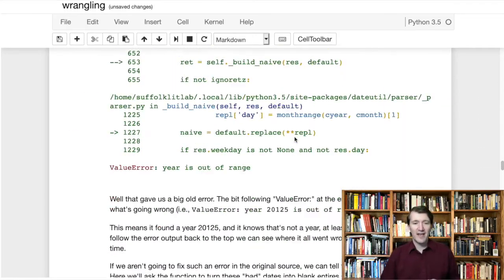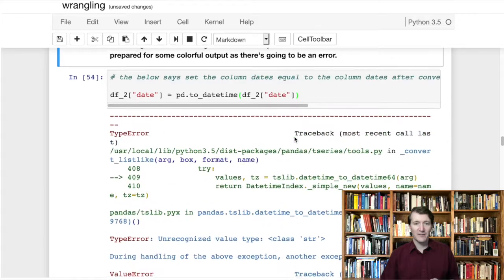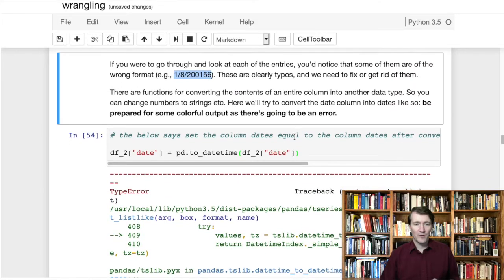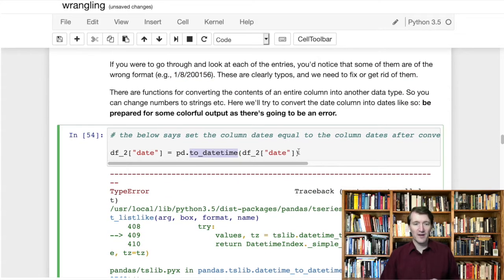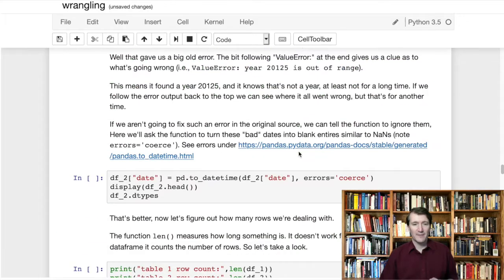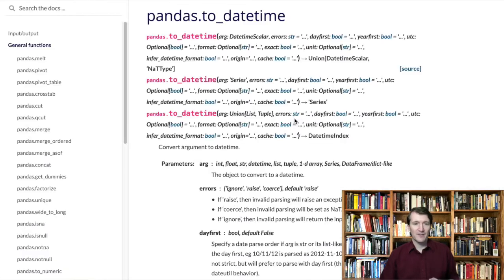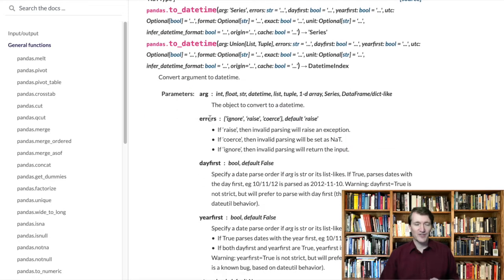And if we go ahead and look at the documentation related to toDateTime, here's the documentation for it. You can see that one of the things you can do, there's this thing called errors, and we can ignore the errors, we can raise the error, or we can coerce the error.